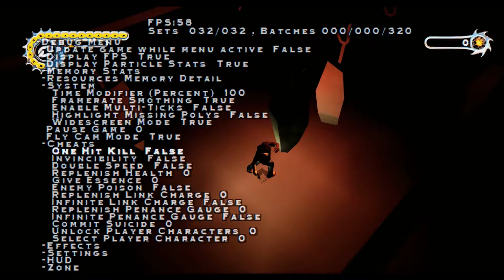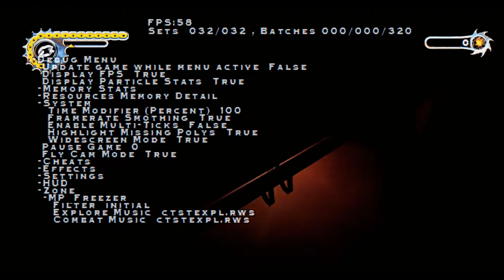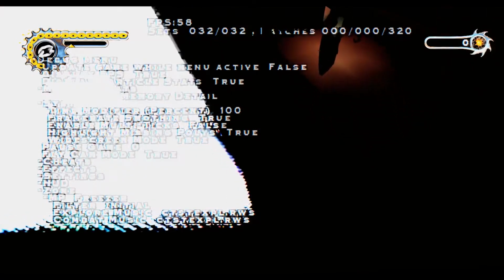and fly camera mode. Oh yeah, so you can actually use your camera to fly around and stuff like that. Effects, bloom, motion blur, and the debug menu actually goes past the screen, so you can't really even see unless you close up the other parts of the debug menu. So, explore music. Missing polygons, enable multi.